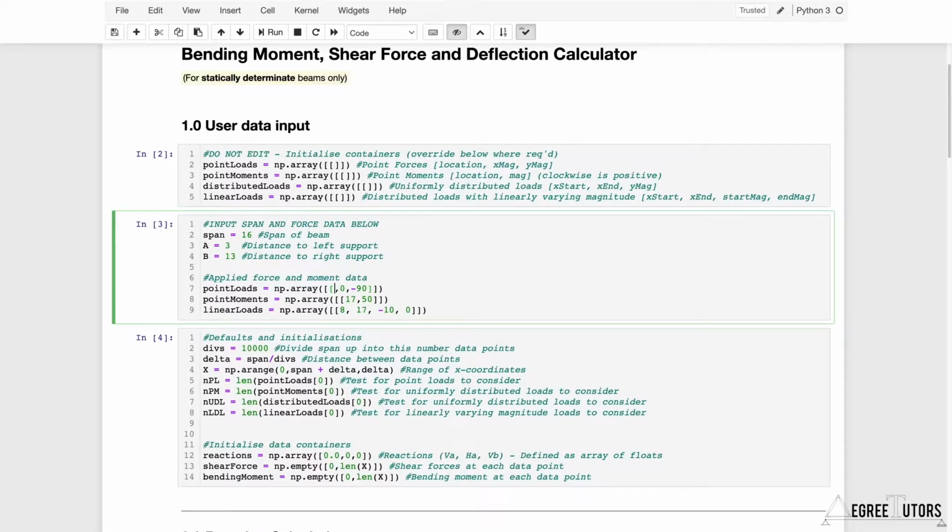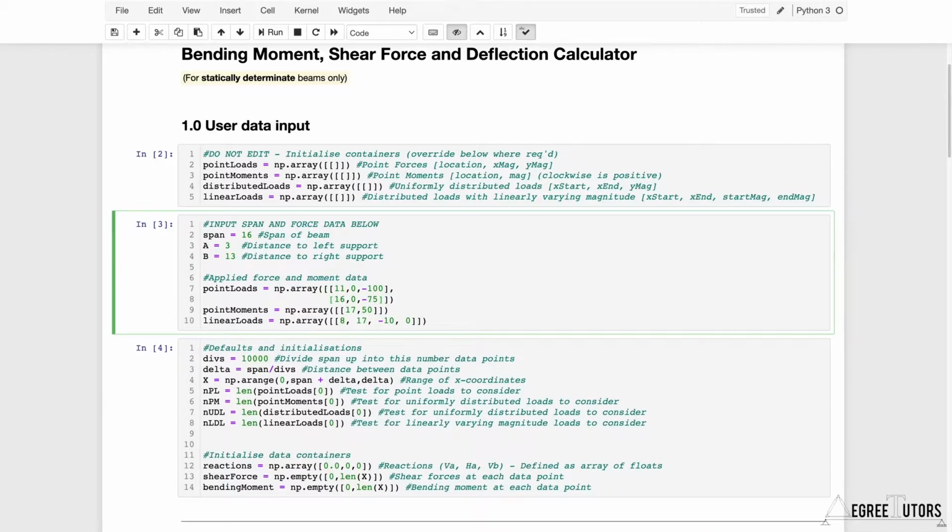The first one was at 11, its horizontal component was 0 and its vertical component was negative 100. We had a second point load, which we can include straight away like this, located at 16 meters, horizontal component again of 0 and a vertical component of negative 75. So that's our point loads taken care of. Let's break those onto a new line.